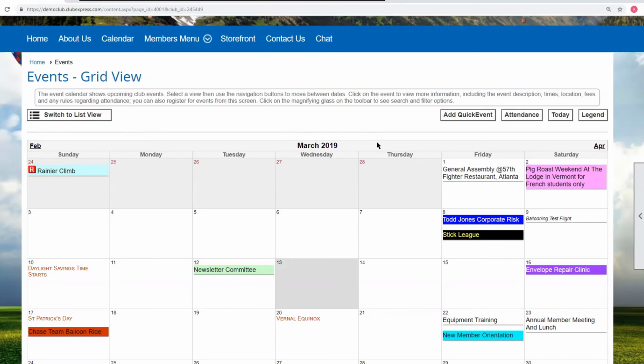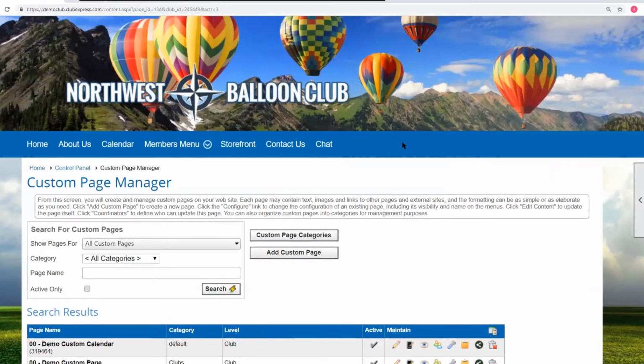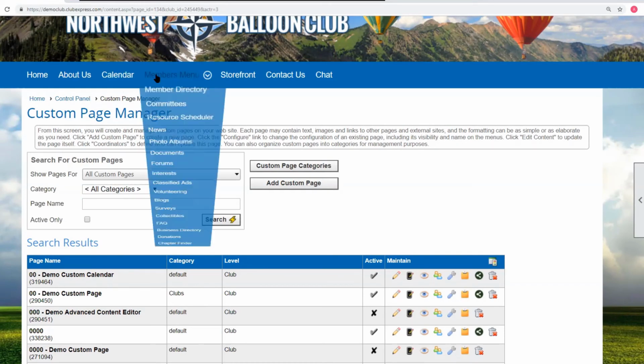And we have some clubs that have dozens and dozens of activities throughout the month, and so being able to filter on that really saves them a lot of searching and a lot of frustration for their members. That's a really handy feature. Yeah, and I wind up doing this.